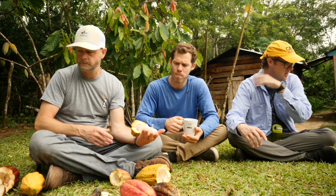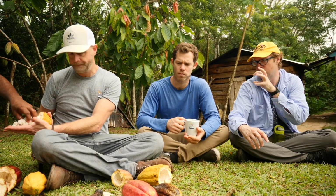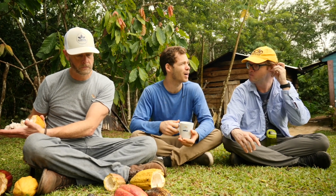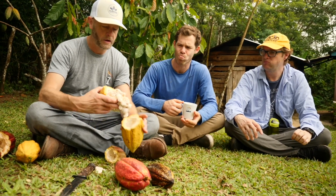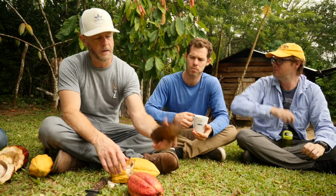And I actually think there's a nice balance between the fruit and the florals in it. I'm getting peach. Yeah, I was going to say stone fruit. Yep. Okay. Now we're going to go into the white bean arena.